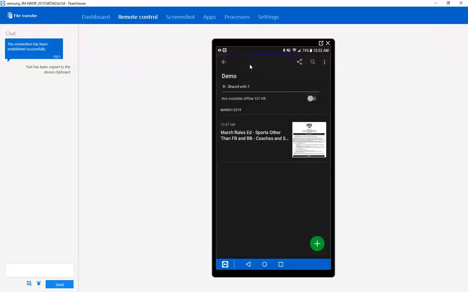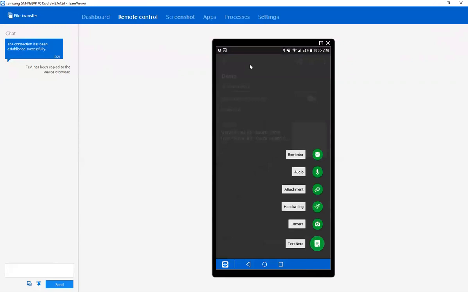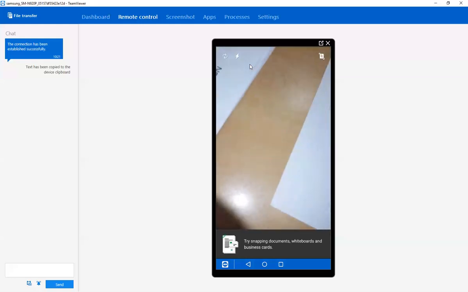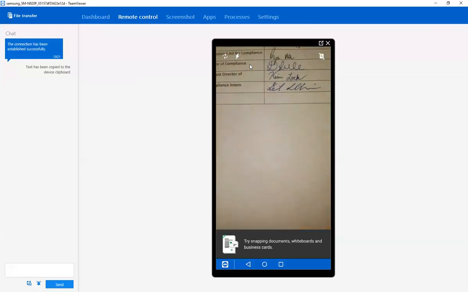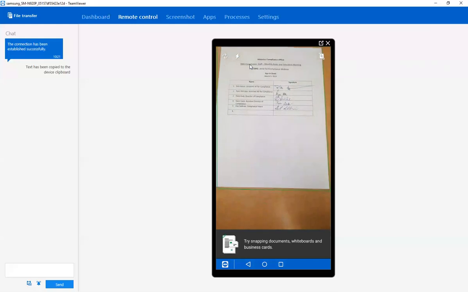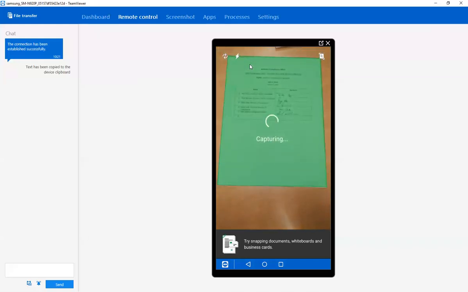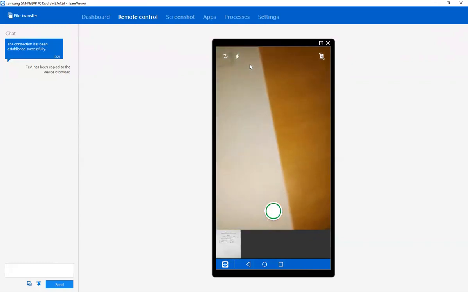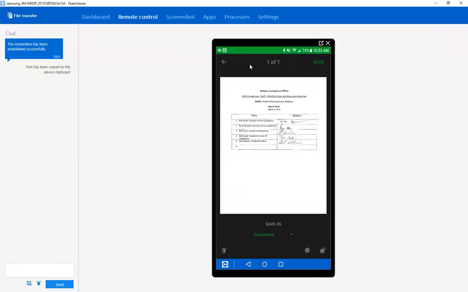So here we're going to create a new note, and I'm going to select the camera button. See a live shot here of my office and my desk. This in-app camera detects the edges of the paper, and it will scan it in to look just like a document, as though it were scanned through a scanner.